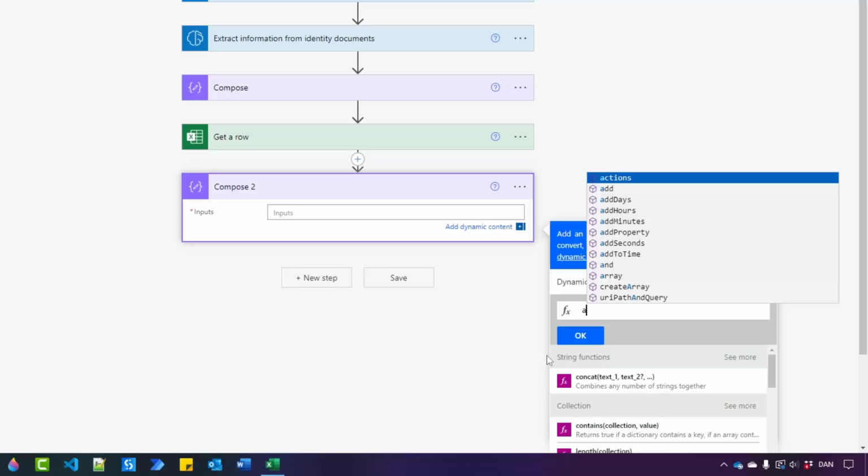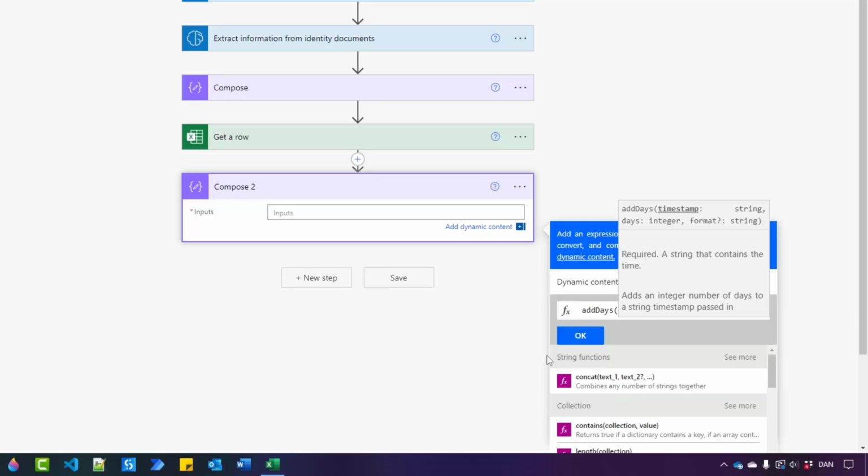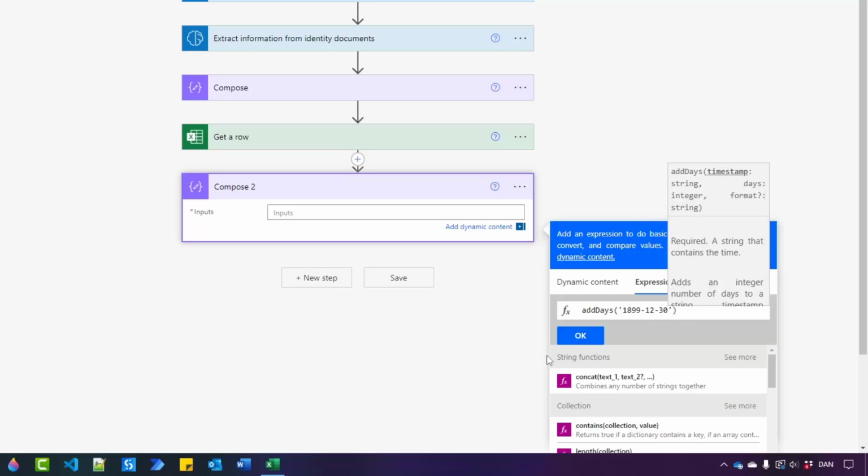So what I will say here is that I will say addDays, then I will have a parentheses, single quotation marks like this. Then I will write 1899. You will never guess this if you're just a new user to this, but this will come very easy to you whenever you have completed this.